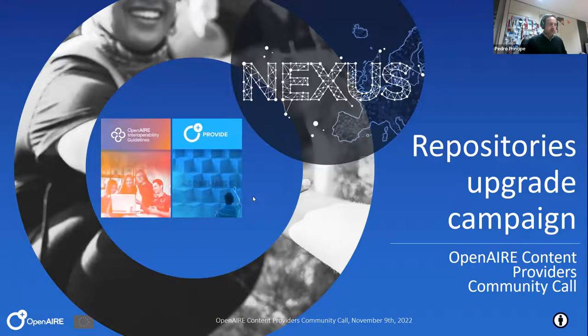Okay, nothing else here in the chat. So let's now present to you, and it will be Leonidas to present to you this important upgrade process. Some of you, I know some names, maybe the majority are OpenAIRE 3.0 compliant or some 4, but it's important for you to know what are the implications of being a basic OpenAIRE compliant or 2.0, and what is the importance now to do this upgrade because of EOSC. So Leonidas, please, the floor is yours. You are going to share your screen and the slides, it is better maybe. Yes, thank you, Pedro.